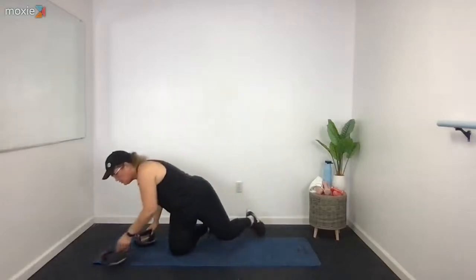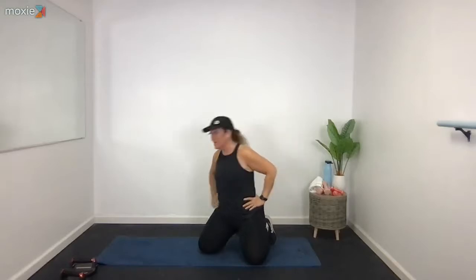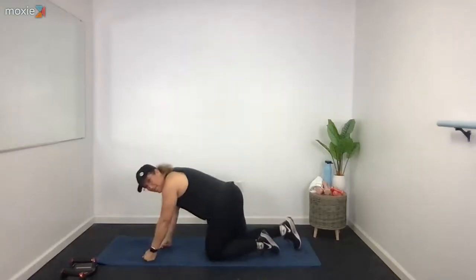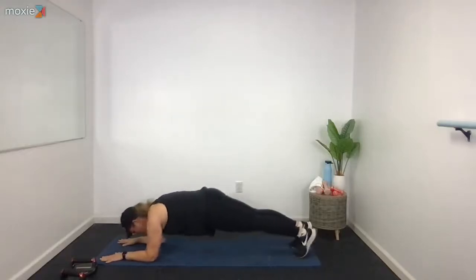Rest. We have one more round. Body saws next. If you want to keep the momentum going, go into that cycle, some crunches, whatever you want to do. You know the flow now. She's cycling. I'm resting so I can talk. 5, 4, get into position. 3, 2, 1. Seesaw forward.